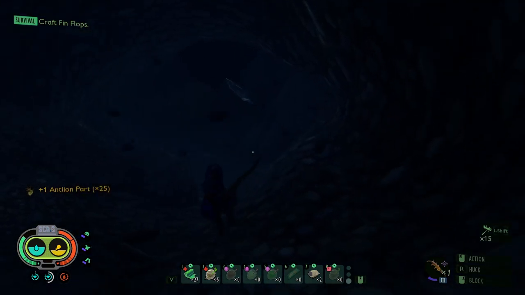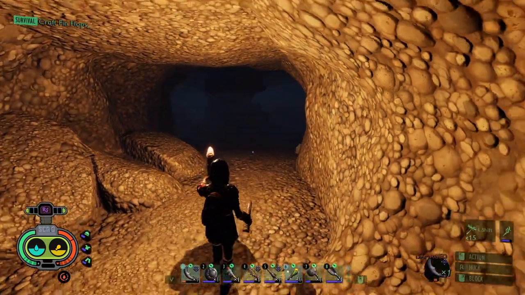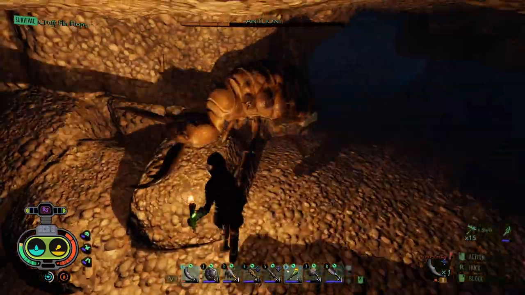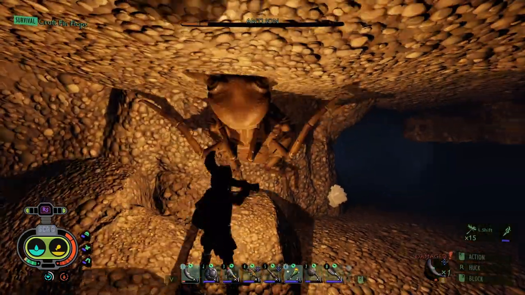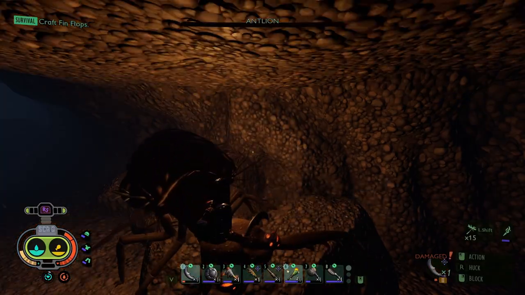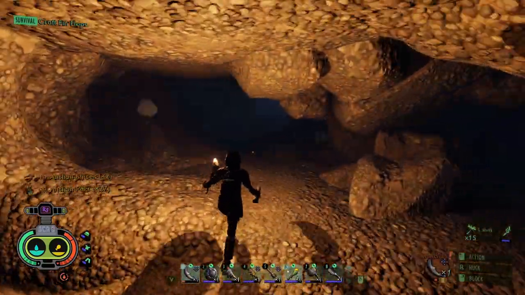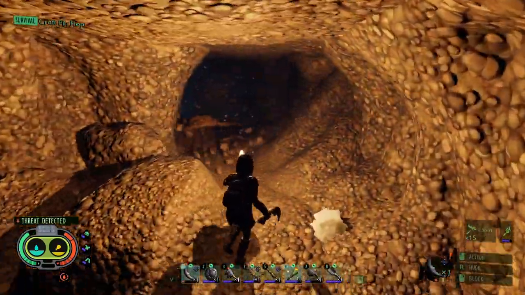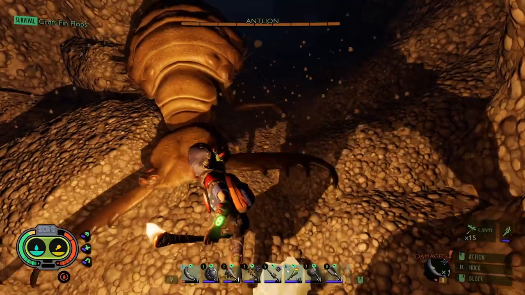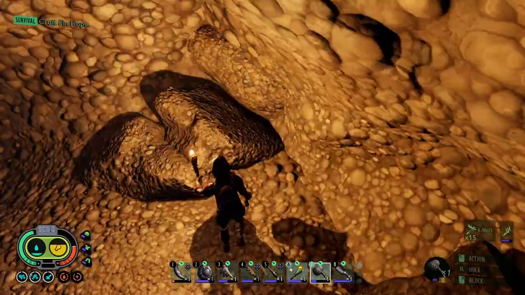Down we go again. Oh, I can't use a torch. There we go. Yeah, get stuck. Oh, come on. I ran out of stamina now. There we go. Make sure there's no more ants down here before I start looting. There it is. There's one right here. Let's go. Okay. I think we're good.